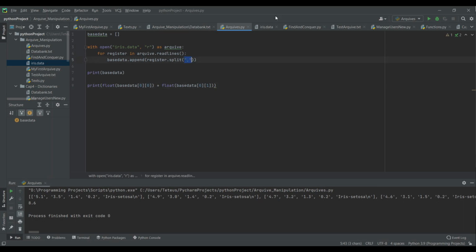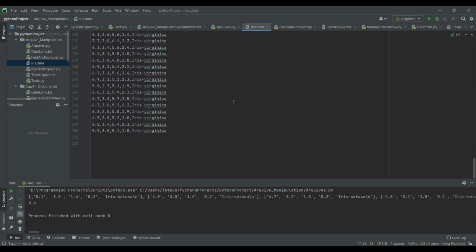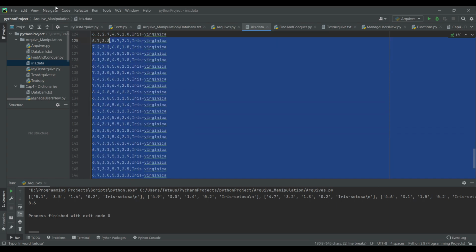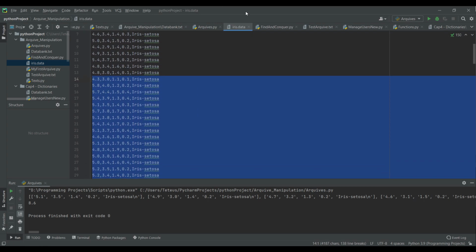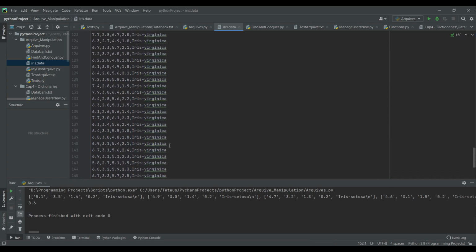Here my computer will read every single line of this 150 line data as a single unit. So it takes literally everything as one variable.